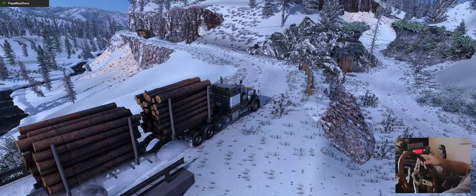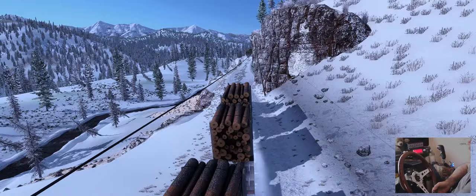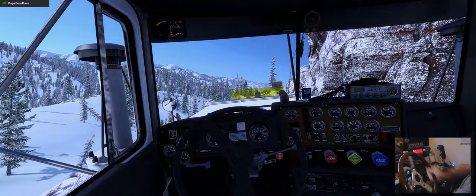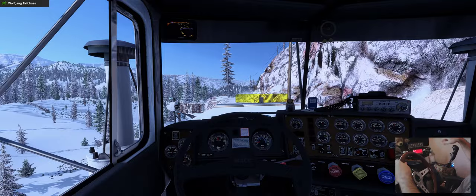I wouldn't want to drive here at night. I think we should. How could I see you fall off the cliff if it's dark? I don't know. You'd just see me disappear, my lights going off to the side. Take it easy, good buddy. Yeah. And then dark and snowy and fog. Right.